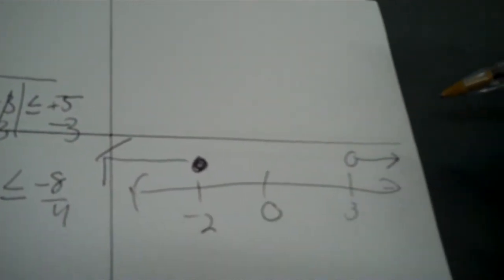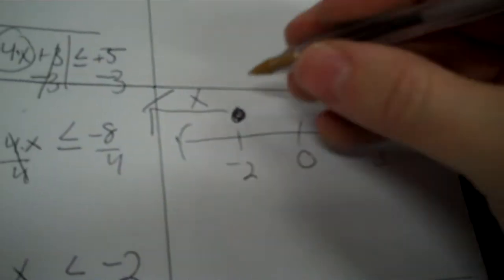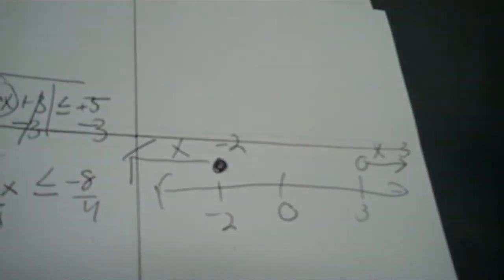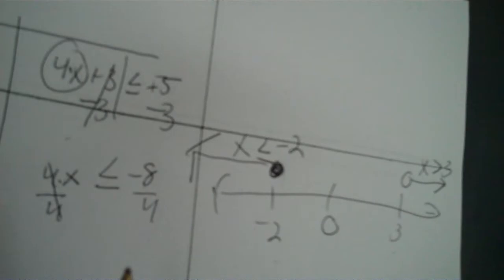Now, we got two separate ones, so I put x and x, and then I put 3 and negative 2. Now we need a symbol between them. And if you go negative 2 and x, it doesn't really matter, okay? It doesn't matter the or as long as you have it eat the x on this one and eat the negative 2 on the other one. Don't change the eating part of it. Okay, next problem.